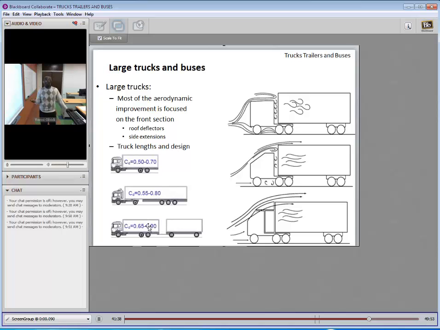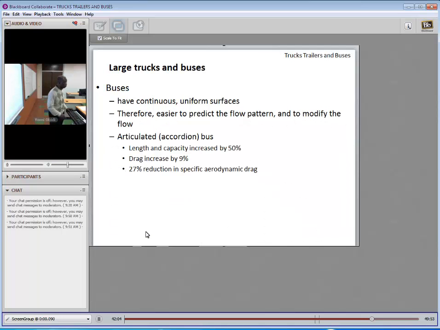Now there are practical cases that require the use of this form of trailer over this when goods are shipped, something to do with logistics or the shipping of the vehicles. You want to deliver some first and then another. But as far as aerodynamics is concerned, this is a better design than this for the same capacity. So we'll look at buses.